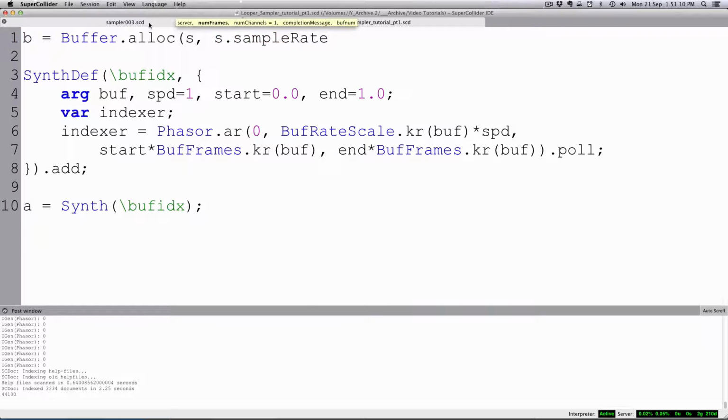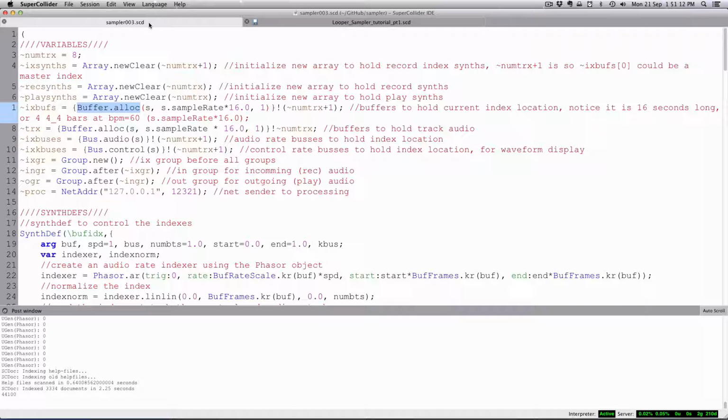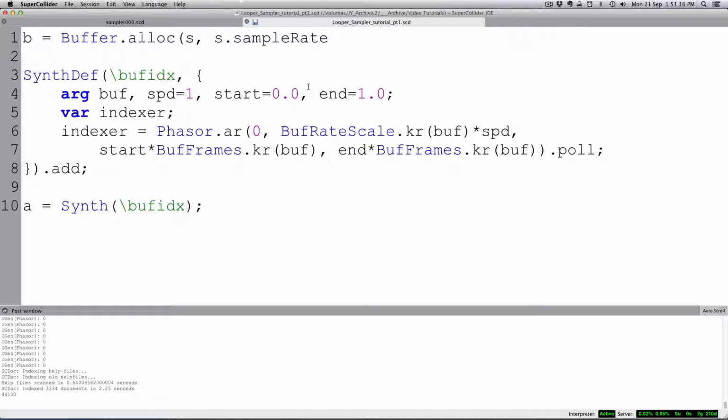And then I've decided that this is going to be a 16-beat looper at 60 beats per minute, or what is that, 4 bars. So this is going to be a 4-bar loop. That'll actually be one great area to adjust later on. So I'm going to do sample rate times 16.